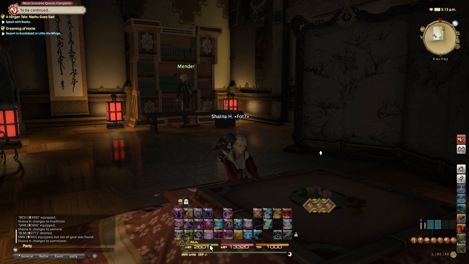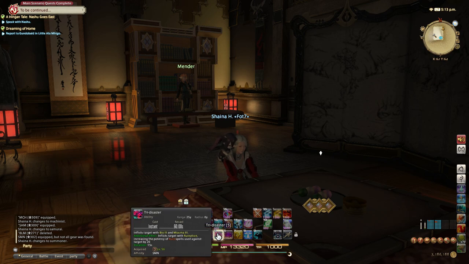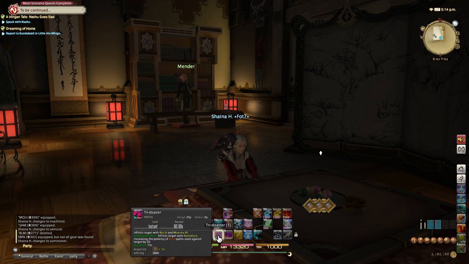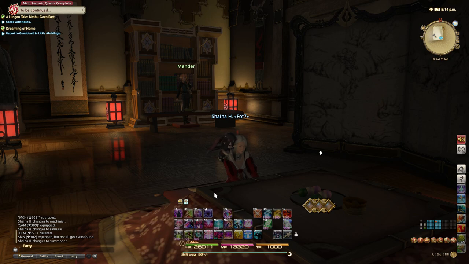But then we have more stuff. We have Fester, which causes wounds and basically deals damage. Tri-Disaster, which is relative to this one because we want both Bio and Miasma on it. So that's important to have next to it. And then we've got Shadow Flare, which is our AoE. Painflare, which is another AoE. And Tribulation, which is technically an AoE, even if it doesn't do that much damage, but that's why that's there.